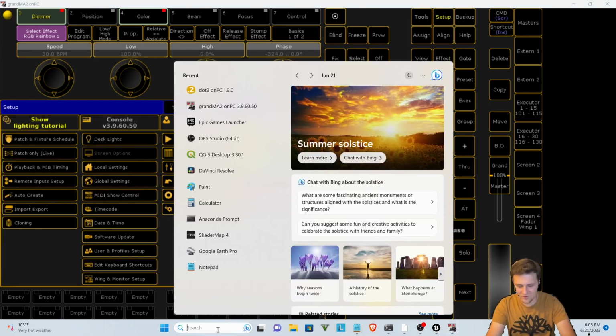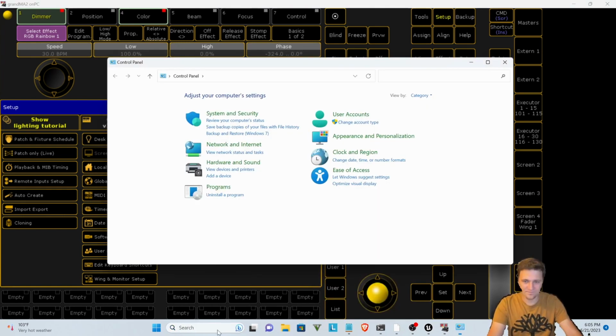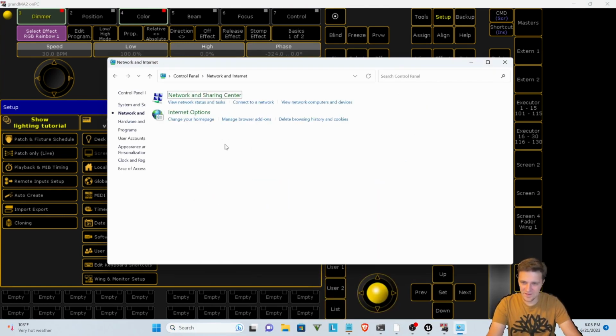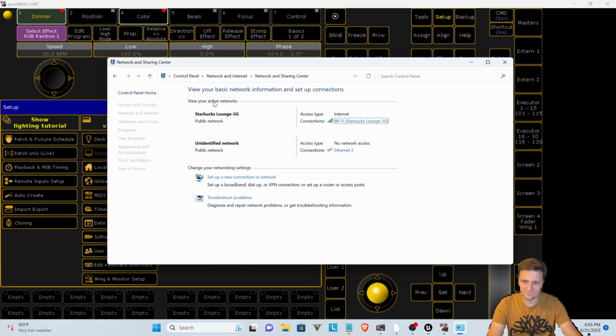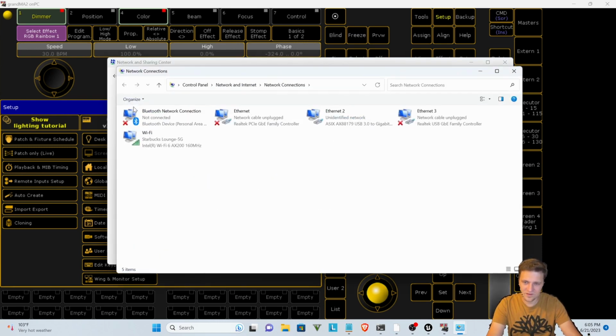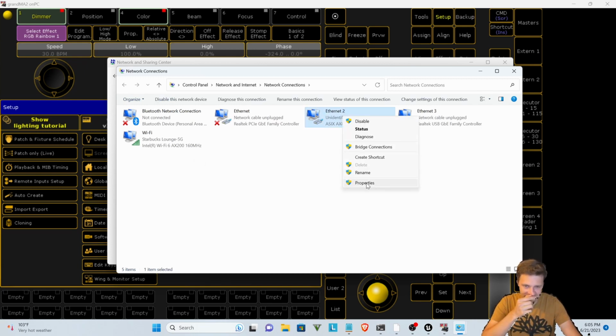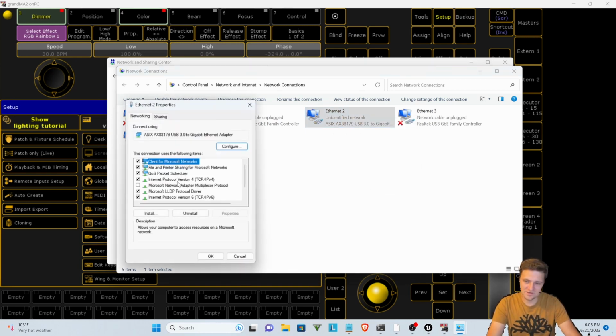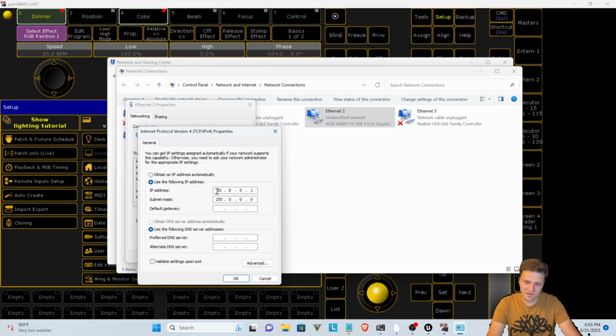So I want to go to Control Panel and then go to Network and Internet, and then make sure that my USB adapter is good. Now it says it's connected to a network. I go to Properties, Internet Protocol version 4, and then you can see that I have an ArtNet approved IP address.